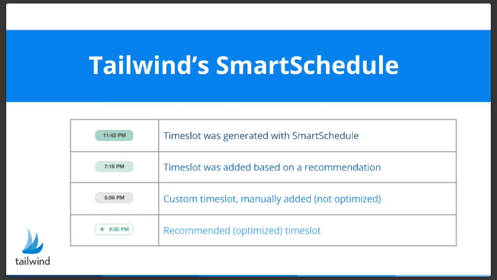But you still have the option of adding manual time slots whenever you like. And then if it's in a dotted green line, that means that this is a recommended time slot. Recommended time slots are not yet in your schedule, but they are optimized. So basically, these are just our suggestions. So if you'd like to add another optimized time slot to your schedule, you just click on the dotted green time slot, and then that's going to turn into the lighter green time slot, and it's actually going to be a part of your schedule.